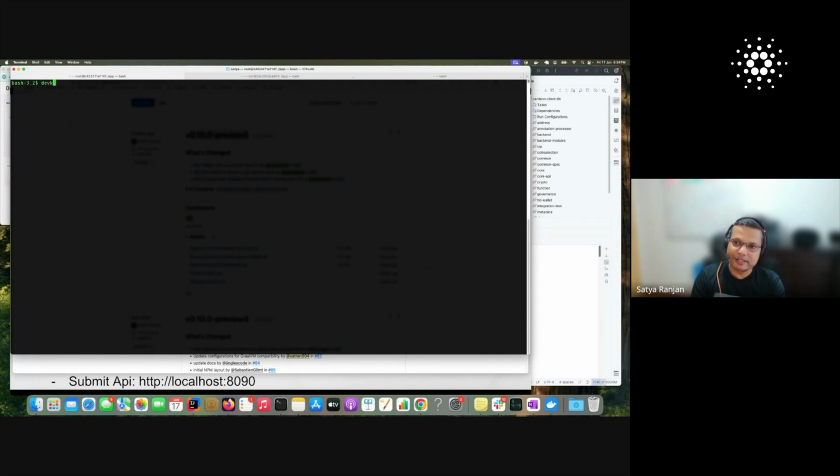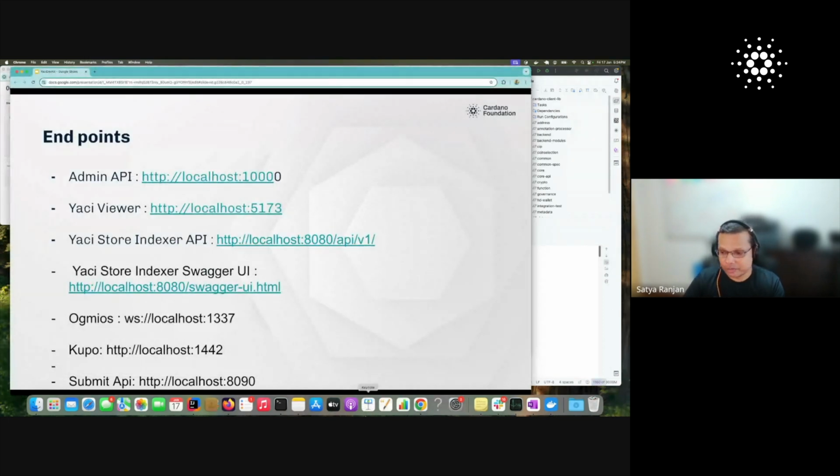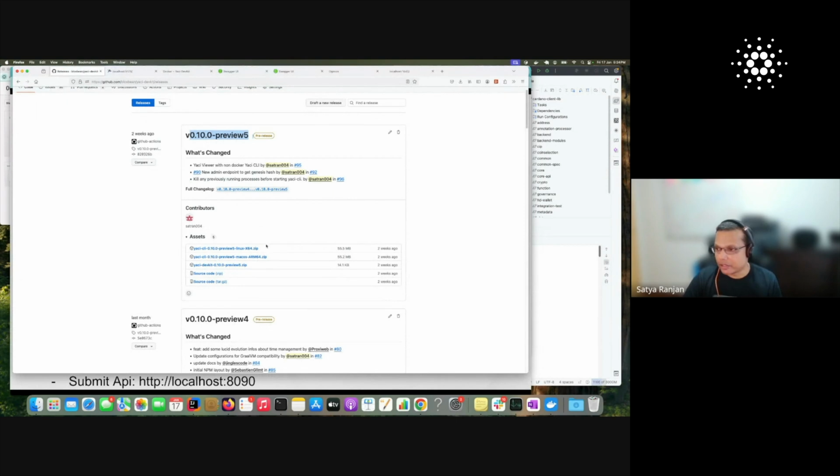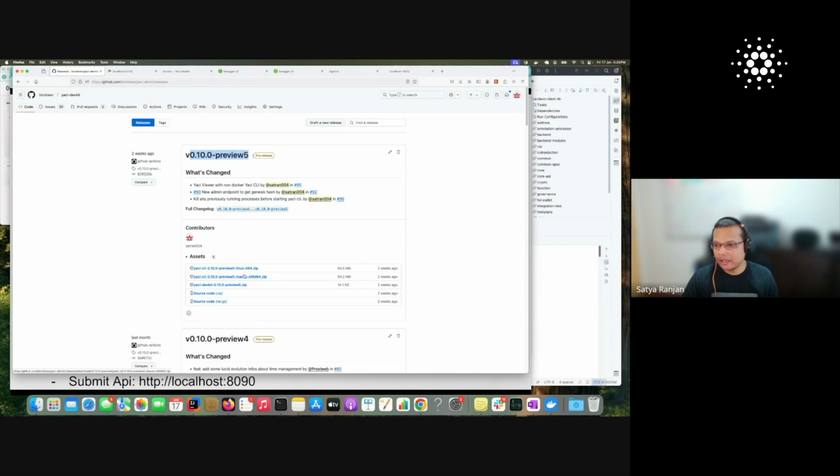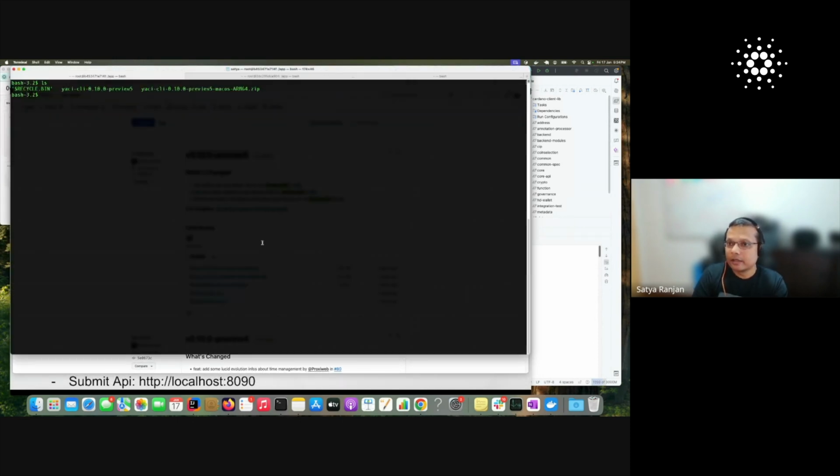Okay, so this is DevKit through Docker, but let me stop this and go through the regular Yaci CLI distribution, which is a zip file and a smaller distribution. If you go to the DevKit GitHub page, you can see the Yaci CLI Linux and macOS version. If you're using Linux or macOS, you can use the Yaci CLI non-Docker version, which is less memory intensive. I'll show the memory requirement for all the components. In this case, you have to download this zip file, and I have this zip file here.